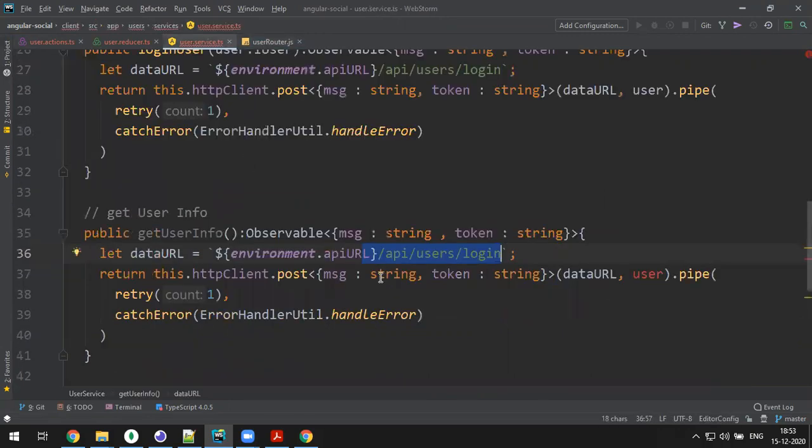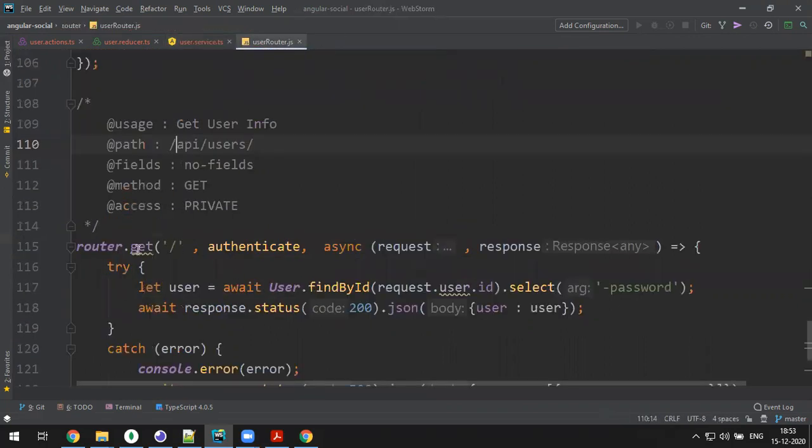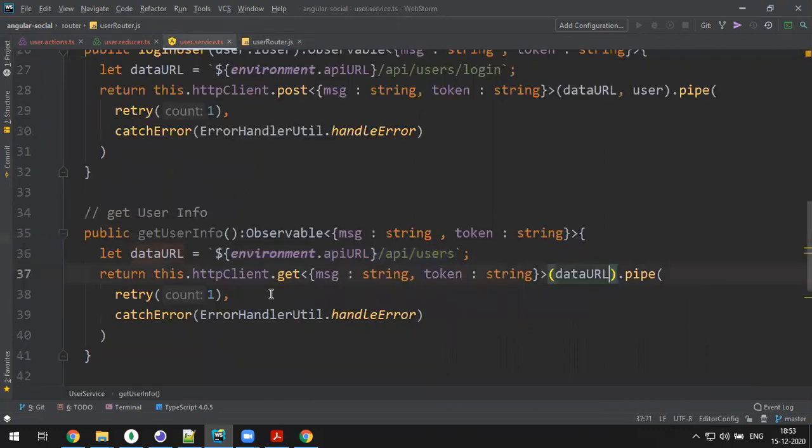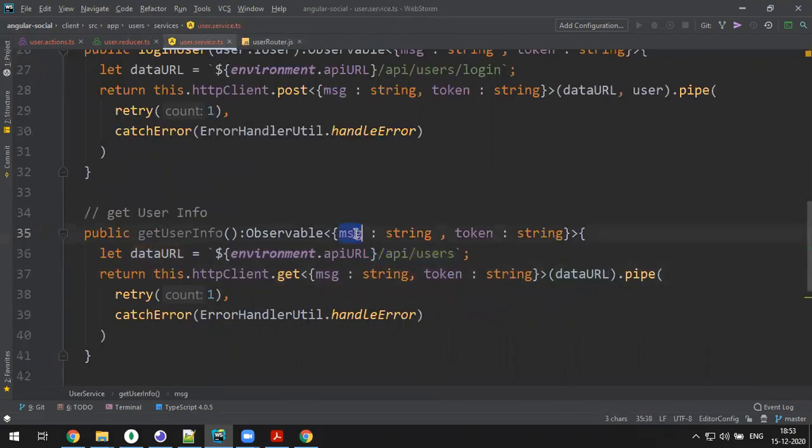So let's make just slash API slash users, nothing much. And this will be a get request and no user to provide because it's a get request. Okay, fine. And what you get back is a user object. So you get back the user object of type IUser, and the remaining story is not required.